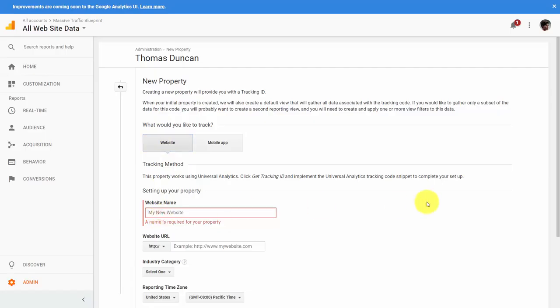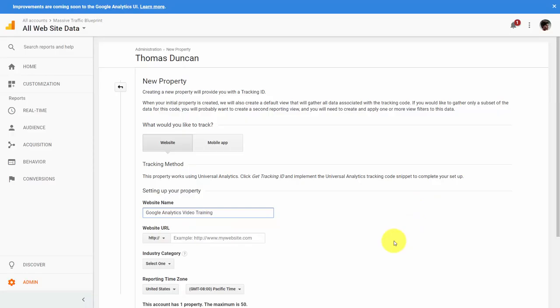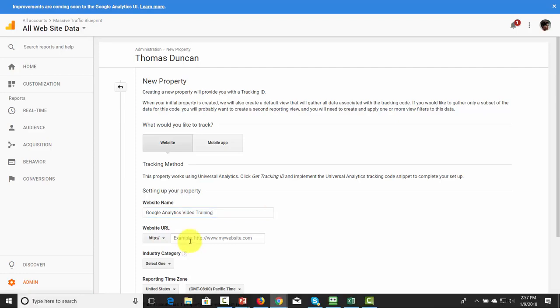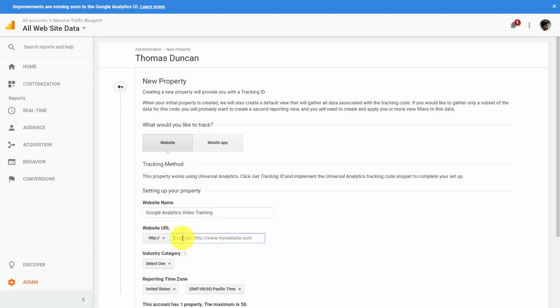Now you're going to write in a name that you're going to see internally, something that you're going to see from inside of the website. So you want to go ahead and write in a website name. Once you do that, you're going to write in the website URL. The website URL is where you're going to put the tracking code for a specific property. You can write in an entire website, or you can put in a website that you're going to be tracking within a subdirectory. In this case, we're going to put in a website in a subdirectory.